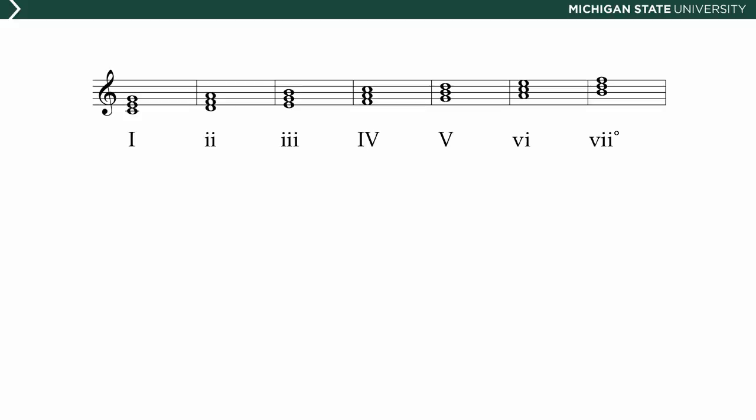All along, I have been recommending that you memorize certain things to speed up your music analysis and writing. I hope you memorized the order of sharps and flats: F, C, G, D, A, E, B; B, E, A, D, G, C, F. White key major thirds: C to E, D to F sharp, E to G sharp, and so on. Perhaps even white key major triads: C, E, G; D, F sharp, A; E, G sharp, B; F, A, C; G, B, D, and so on.